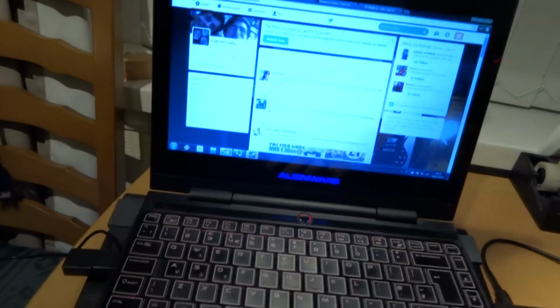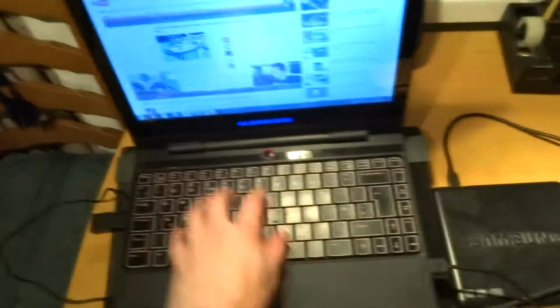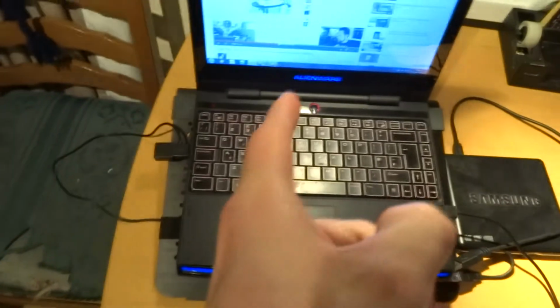Now I still use my Alienware, but right now I'm using it for things like Twitter and watching YouTube videos, and say if I was overclocking and needed to quickly check something when this is busy doing something, I just do this. Or if I want this to do something in the background, but I can't be bothered doing it with that one, or if I'm playing games on that one, but I want to do something else on that one, I can switch between them, if you know what I mean. You get my drift, yeah.